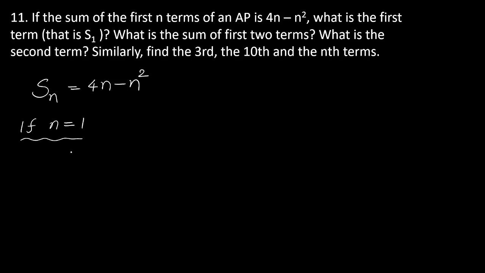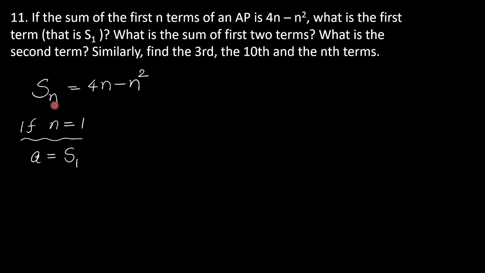So if I put n equal to 1, I get S1. S1 means sum of first term. If only a single term, S1 simply means A. If the progression contains only a single term, what is its sum? The sum will be that term itself. So I repeat, Sn is sum of n terms. If you want sum of first two terms, you have to put n equal to 2. If you want sum of three terms, you have to put n equal to 3.